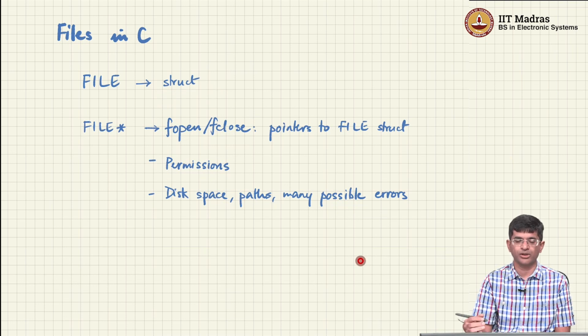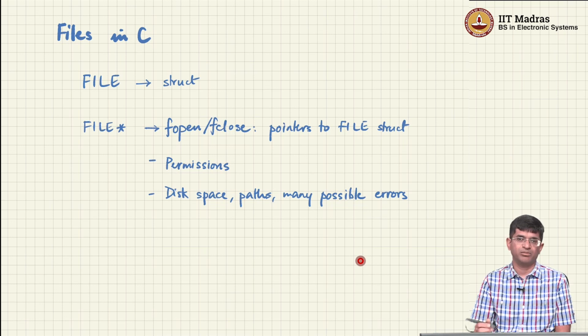Structs are used to collect information related to one common topic together into one place. The example of structs that we saw was a fruit seller. If you are writing an inventory program for a fruit seller, you might have a struct that keeps track of the name, the quantity of a fruit, and the price per unit of the fruit. Now in the case of a file, there are many different pieces of information that I might want to keep associated with a file.